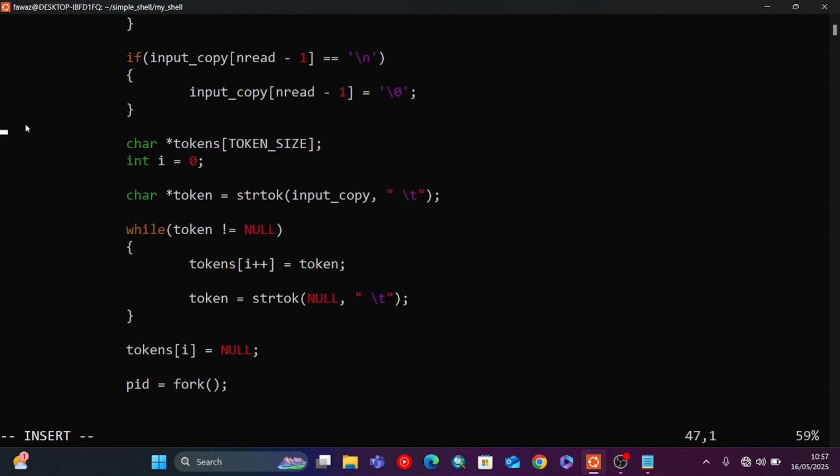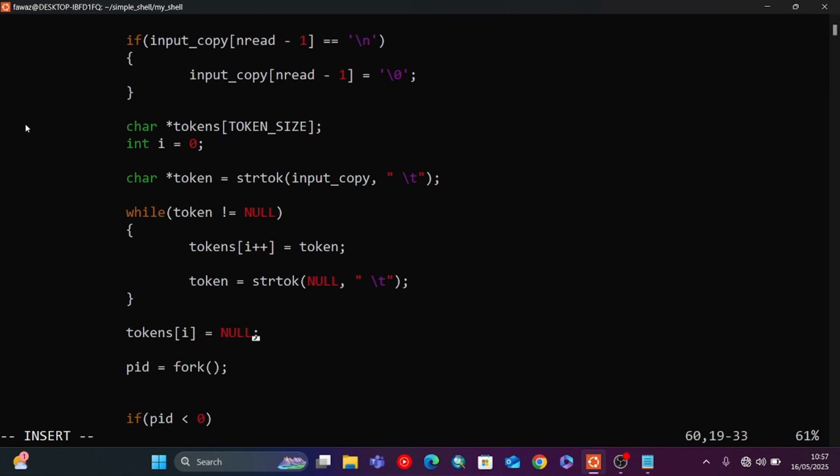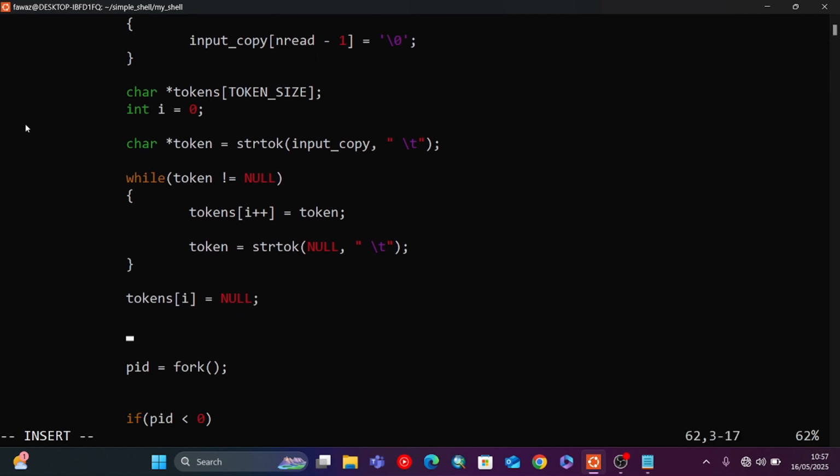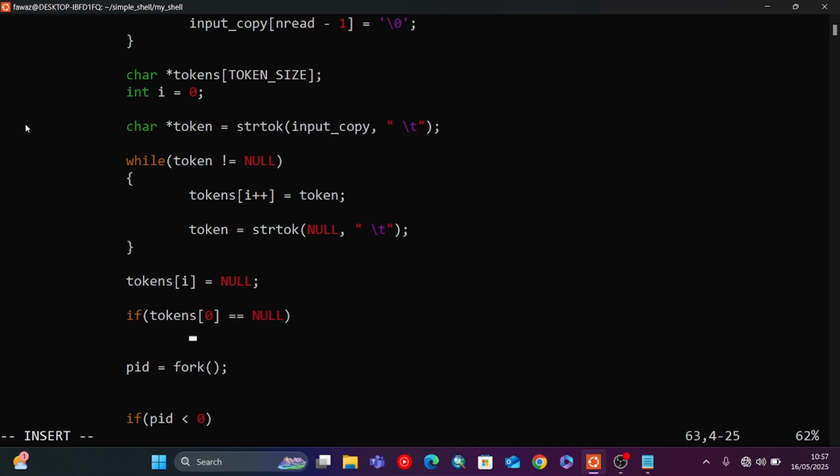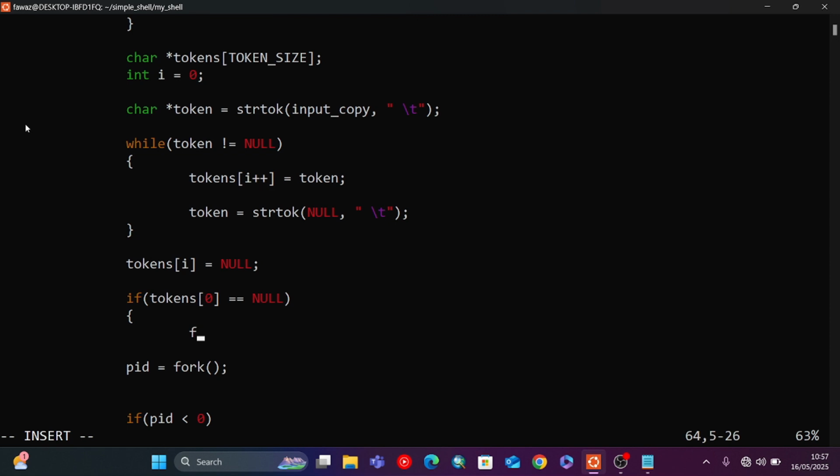So we come here, let's say after we define our tokens, we could do something like this. If tokens[0], that's if the first argument is null, right? So do something like this.